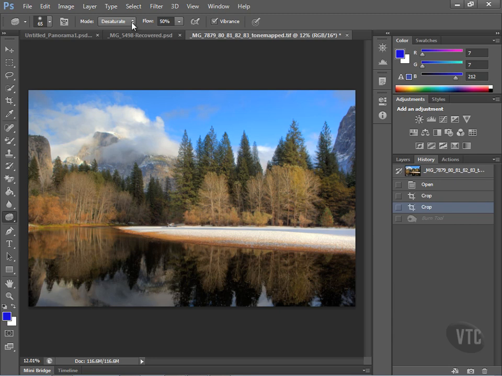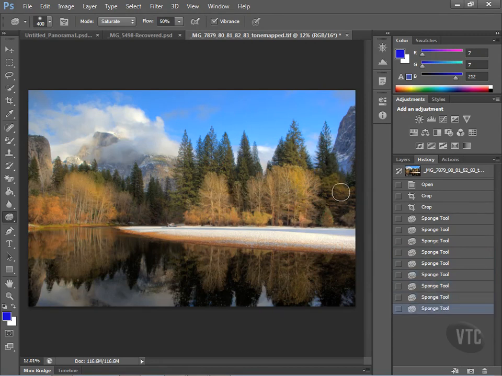mainstream use because we can desaturate or saturate different areas of the image very effectively. Let's go ahead and saturate, for instance, this area here in the trees. This was taken just a little bit late in the fall season, and we'll enlarge it with the right bracket key, and let's leave it at 50% flow and see what happens. And we want vibrance up here because we want to bring out a little drama in these areas of the yellow, what's left of the yellow in these cottonwood trees over here, and maybe a little bit of red left over there, a little bit of green.